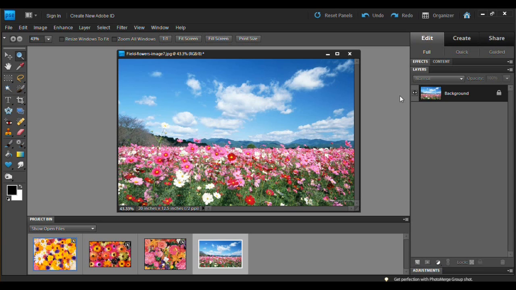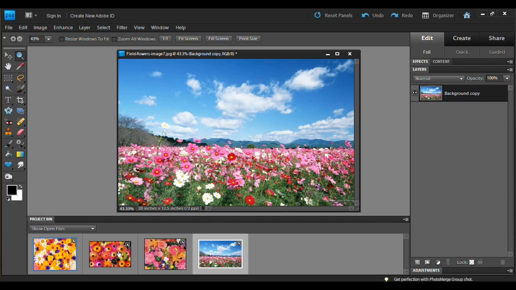First of all, you have your background open. It's a locked background layer. I prefer not to work on locked layers because sometimes, even though we're not really going to be doing much with this layer, I always, as a matter of principle, in case I make any changes to it, I hate to change the original layer. So I always click and drag the background layer to the new layer icon, and then click and drag the background layer to the trash can to close it. That way I'm always working on a copy.